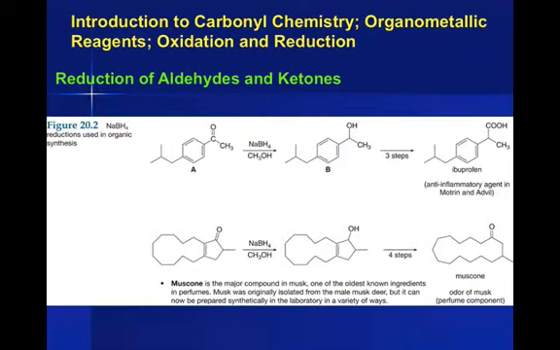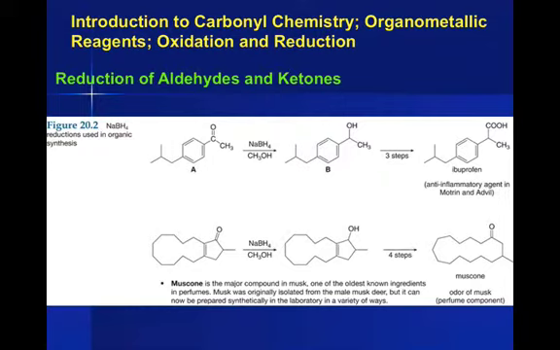If we want to just mess with the carbonyl group and leave any alkenes that we have in the molecule alone, what would we use? Sodium borohydride or lithium aluminum hydride. If we want to reduce the alkenes and alkynes and leave the carbonyl groups alone, we'd use catalytic hydrogenation. So you all have already been exposed somewhat to a variety of reductants as we've been talking about them throughout. Okay? Those are the reducing agents you need to commit to memory at this point.